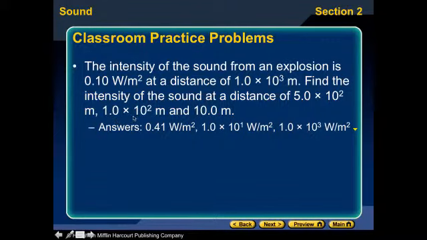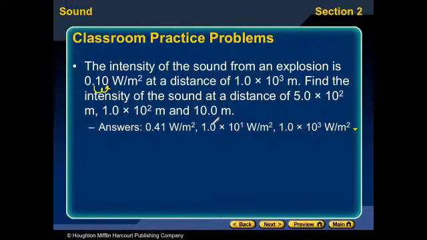And then the next one from the original, we're dividing the distance by 10. If we're reducing it by 1/10, 1/10 squared is 1/100th, so we're multiplying by 100. When you multiply by 100, that's going to move the decimal over and you get 10. So that's how I would go about doing it.